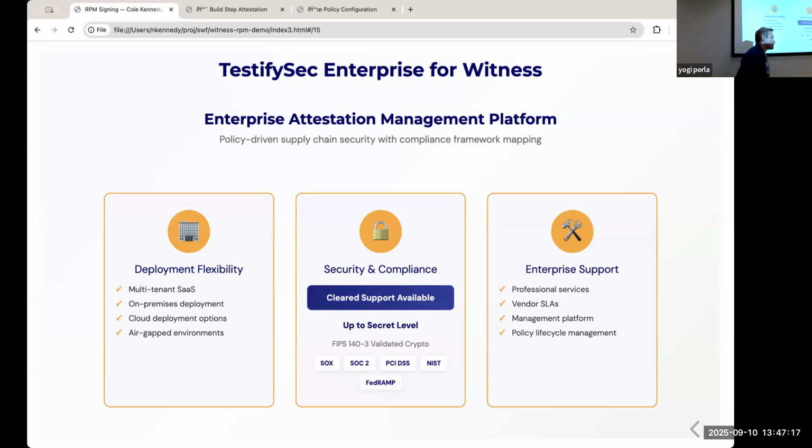So we use what we're already doing. We use Witness to bring that through, and then we are able to verify on the other side of an air gap all of the things that were built through GitHub, and we can now use the GitHub action that you're proposing as well.